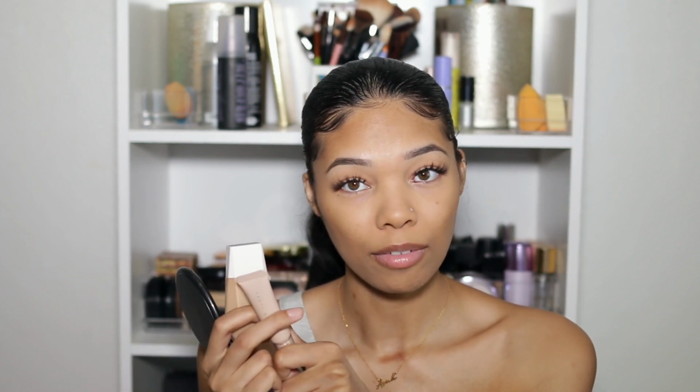I can just tell that this was only the concealer side, because I do see just a little bit more darkness, nothing major, and I probably could have built it up a little bit. I wasn't thinking to build it up. I was just thinking off of that first glance, that first swipe. It did cover really well, like I said. It's just, obviously this side, since it did have both products, is more covered.